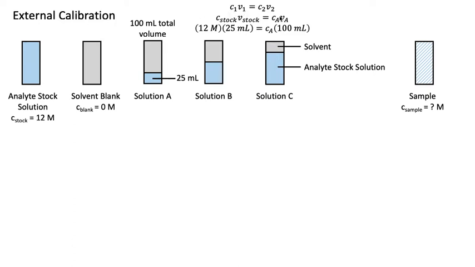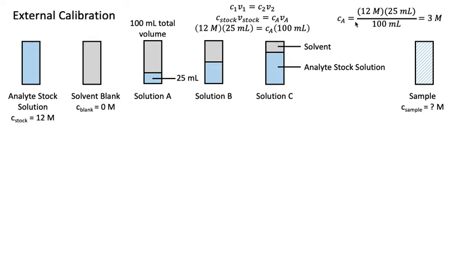It's important when you're doing this calculation to make sure that you assign the C's and the V's appropriately. On one side we have the concentration of our stock solution with the volume of the stock solution used. On the other side we're using the final concentration of solution A, which is what we hope to find, and the total volume of solution A that we have prepared. If you swap the volumes or you swap the concentrations, now you're solving for a different variable and your numbers won't work out.